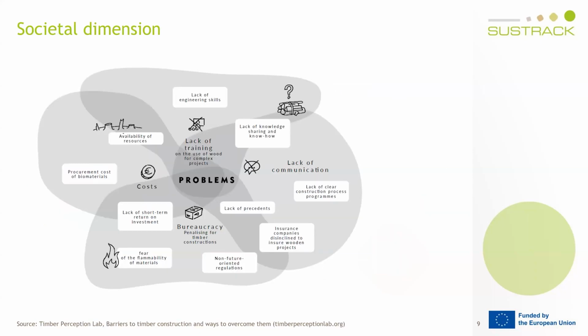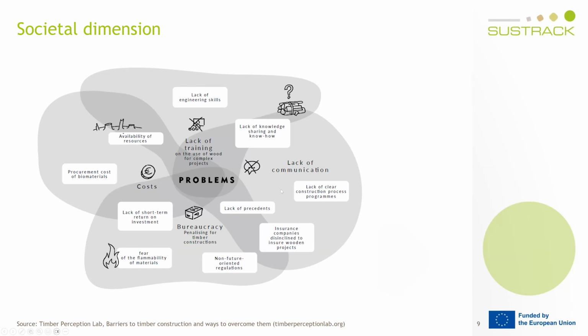There are a certain number of problems from the point of view of the perception of timber, and those problems can be seen in every single type of society, meaning this is a research which we have undertaken in Italy a couple of years ago, and those are the initial results with regards to the timber perception. But many of the key phrases which you read here could be used also to describe what the take on timber is of the common European user, or potential stakeholders.